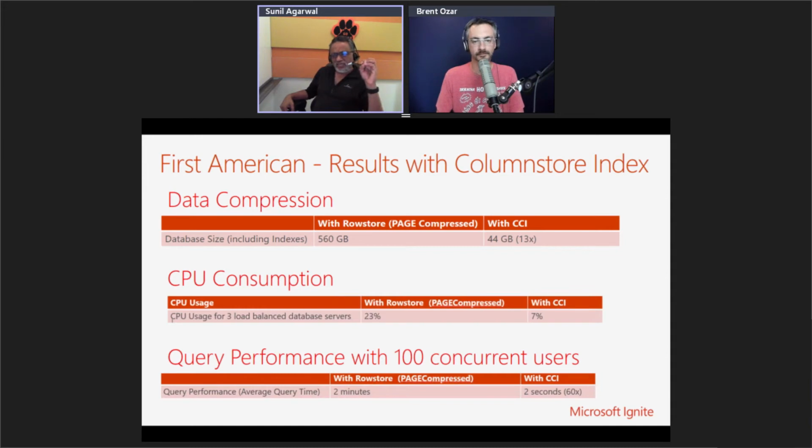So we have not seen a significant guideline that this should be on this storage or that should be on that storage. Having said that, if you have a partitioned column store index table, of course, older partitions you want to put on a slower storage device, right? That's a typical partitioning thing. So in this example, they did not put column store on a different storage. In fact, it was on the same storage.